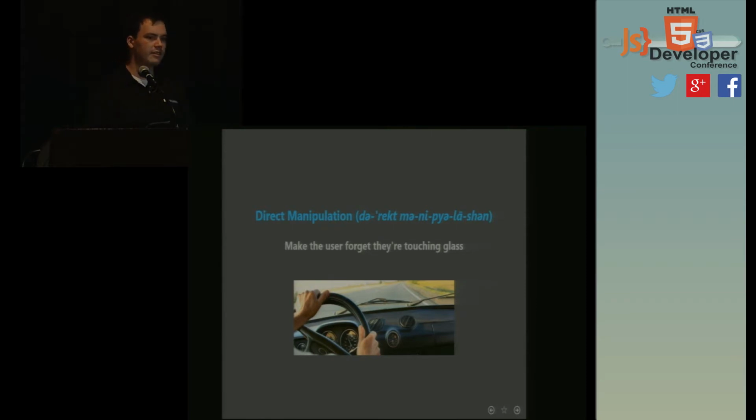And so the reality is, on a touch screen, the user is sliding their fingers across glass, but your job as a web developer and our job as browser implementers is to make it feel like they're moving the web page. Forget that the glass is there, that there's just light emitting from behind it. Feel like it's more physical and natural for the user. And this is accomplished through keeping in mind a few basic tenets.